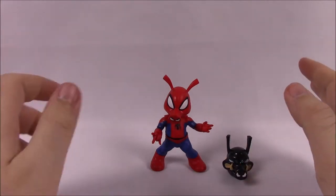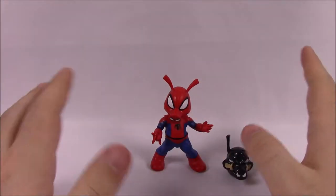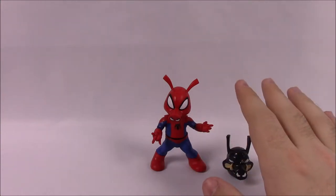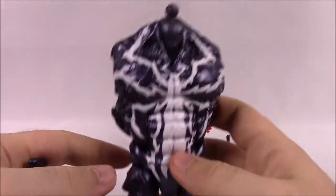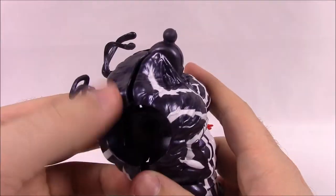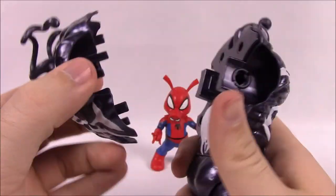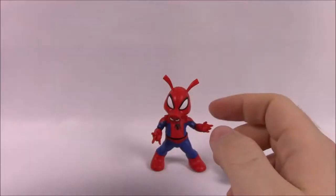But just for some of the powers of Spider-Ham here, he has all the powers of Spider-Man, so anything Spider-Man can do, he can do as well. He's just a pig. But for Venom, the Monster Venom, he comes with the giant body part here of Venom, so the main body, and then a back piece that attaches on, so you can put the arms on first, and then attaches to make him look ginormous, and he'll be huge. So there we've got that.